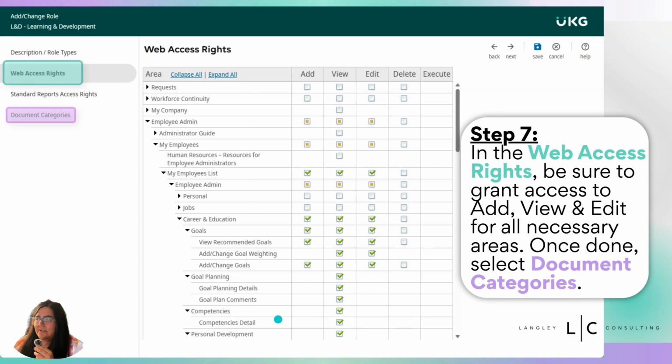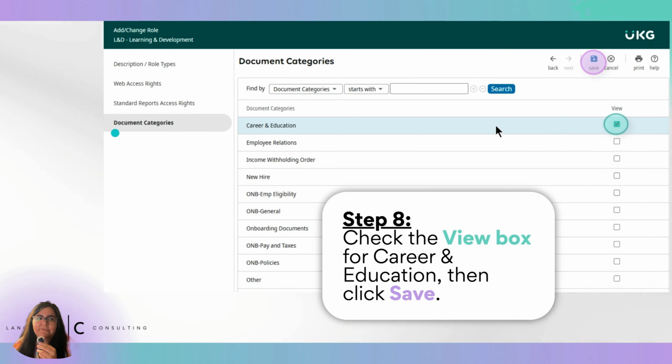Once you're done, you'll go ahead and go to the next page of document categories. We did skip standard reports access rights, but it looks almost similar to this, except it has buckets of reports and you can click view which reports you want them to be able to view. Once you have the documents that they need to upload into their employee profiles clicked as view, then you can click save.